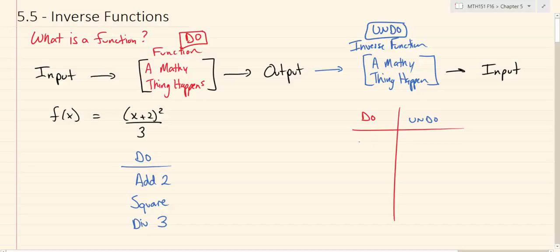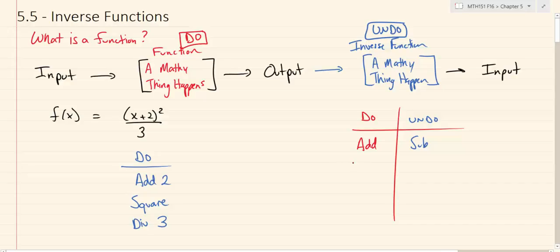If my do function is addition, what is the undo function? Subtraction. Yeah, this is easy. And you learned this in elementary school. The first thing you learned to do was add numbers. Once you got really good at adding numbers, you learned to unadd numbers. We didn't say unadd, we called it subtraction. Addition and subtraction are the same thing. One's the do, one's the undo.